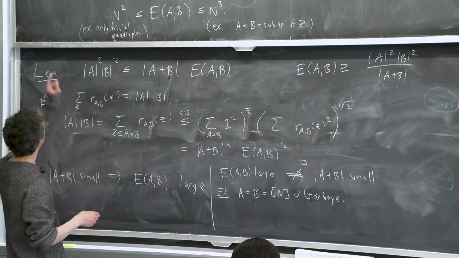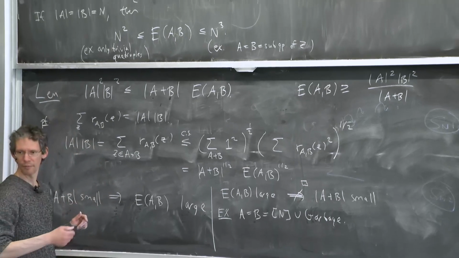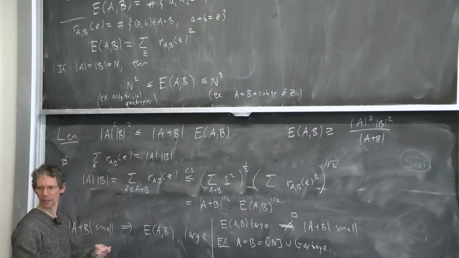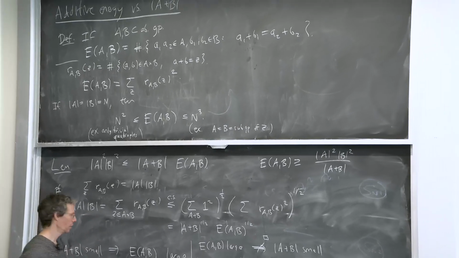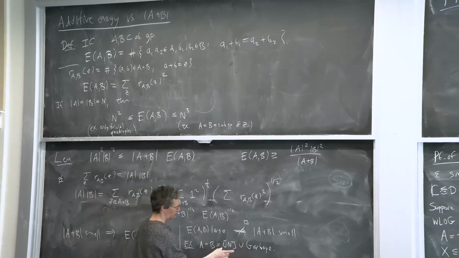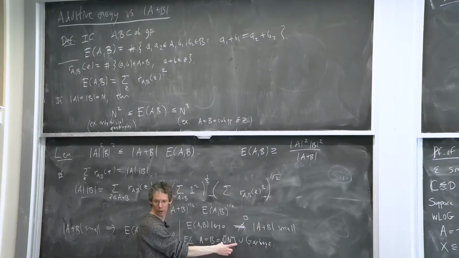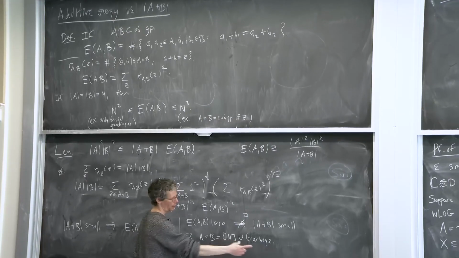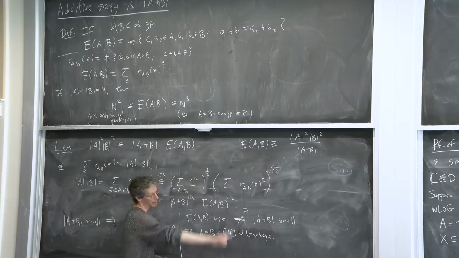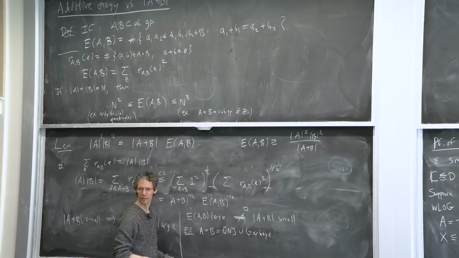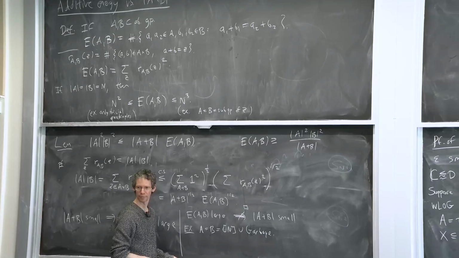Good. Now, if you look at the definition of the energy, if I add some extra elements to A or to B, it can only increase the energy, perhaps not very much. So the energy of this example is at least the energy of this example, which is large. On the other hand, the garbage can make this a lot bigger. And this is basically the same example that we've been grappling with all class.